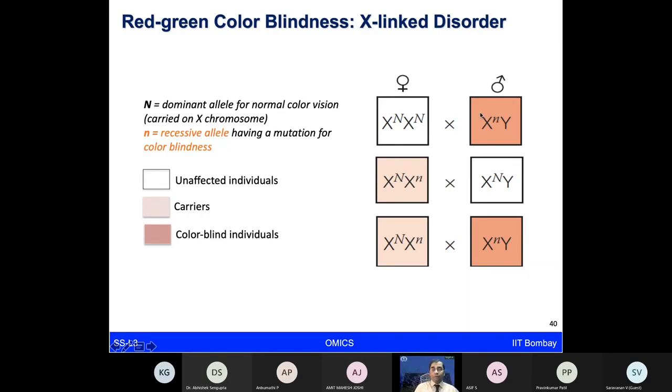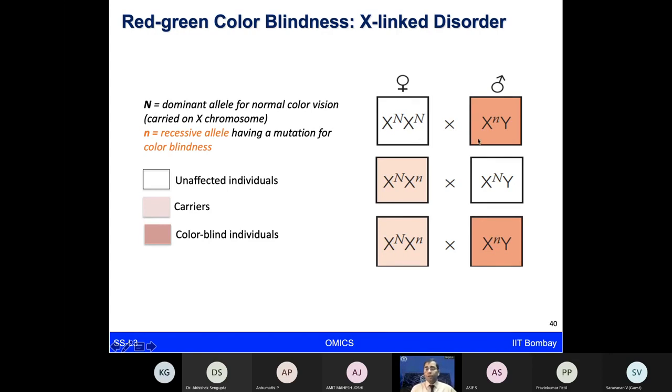A male and female when they are marrying, and what kind of probability of the children they will have who can carry this particular trait for the color blindness. So we are only looking at one disease, red-green color blindness, which is an X-linked disorder. It means this particular disease happens for a given gene defect which is happening only on the X chromosome. If there is a mutation on the X chromosome, we denote it, for simplicity's sake, as a small n recessive allele. If it is the normal dominant allele, that is shown as the capital N.